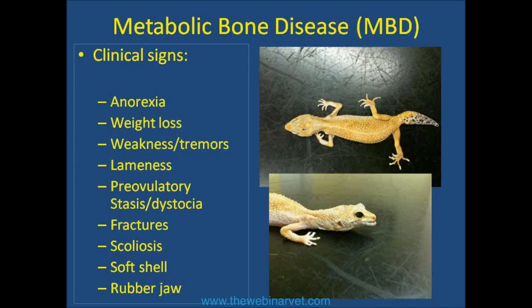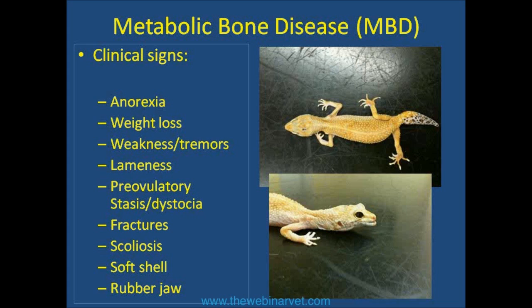And then we get to reproductive conditions. So the two conditions that I'm going to talk about at length in a little bit would be pre-ovulatory stasis or follicular stasis, often a consequence of an animal being in subclinical metabolic bone disease or being hypocalcemic in the follicular phase of the reproductive cycle. And then dystocia as well, if that animal has produced a clutch of eggs, let's say, and it's exhausted its calcium reserve from its skeleton and it's got acute hypocalcemia when it's about to lay, then that animal can very easily become egg-bound at that stage.